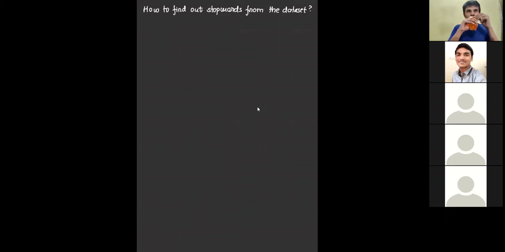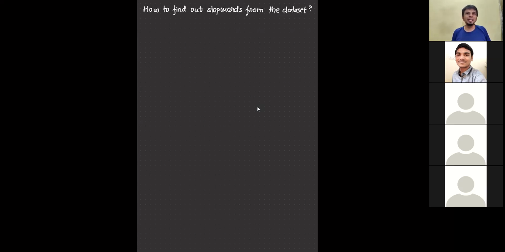Otherwise, just the calculation we did: if it's present in all the documents, then we ignore it. Here it's not about ignoring, it's about building the list of stop words. Then we put it into the stop words if it's present in all the documents. But what if there is no word which is present in all the documents? Maybe some 70% probability is present. But you might then miss out on the words that actually give very good information.